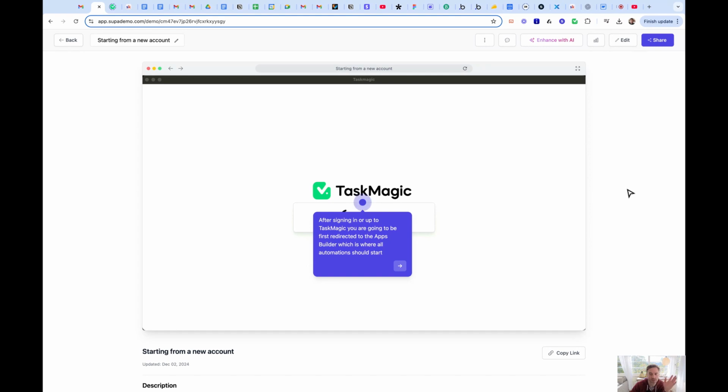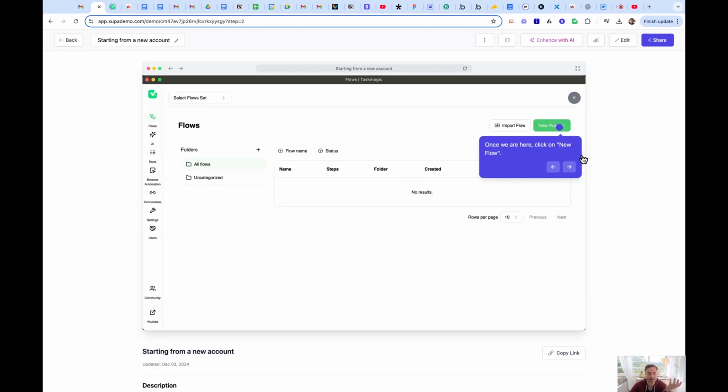We're open to feedback on this, and open to iterating all of this. After signing into TaskMagic, this is what you will see. I'll jump ahead because you can go through this and let me know your feedback. Because I hear you. Crackhead presenter here, that's fine. So here is where you click if you want to go straight to browser automation, the danger zone for people who don't know how to automate. That's completely fine. We're here.